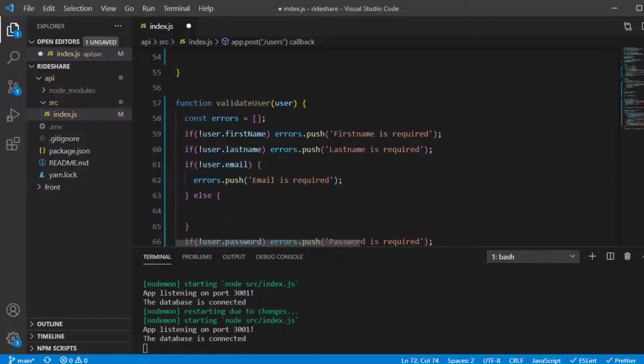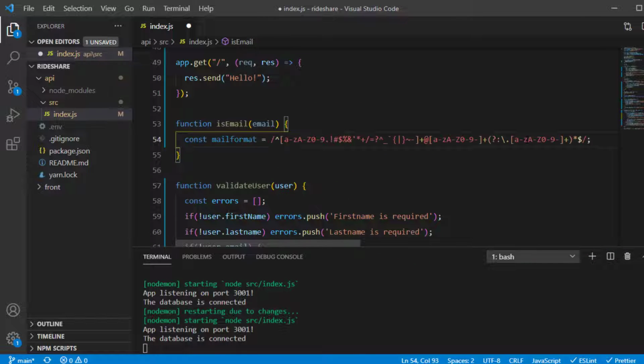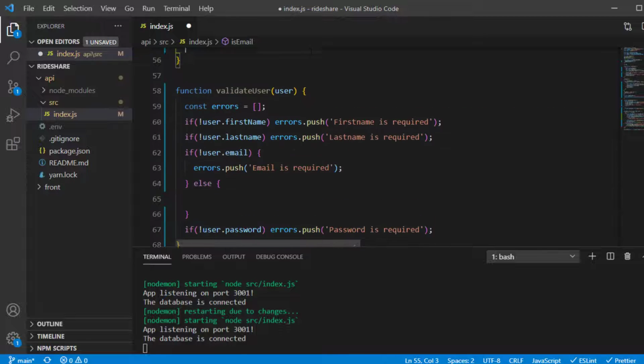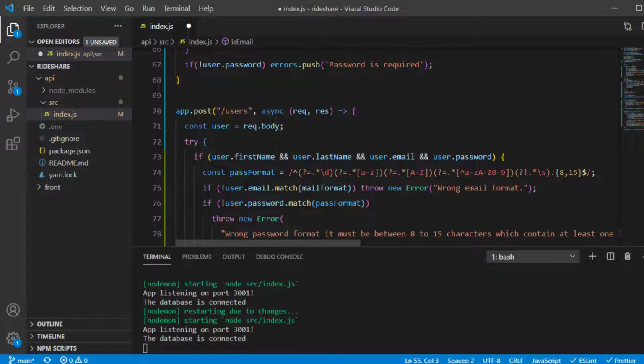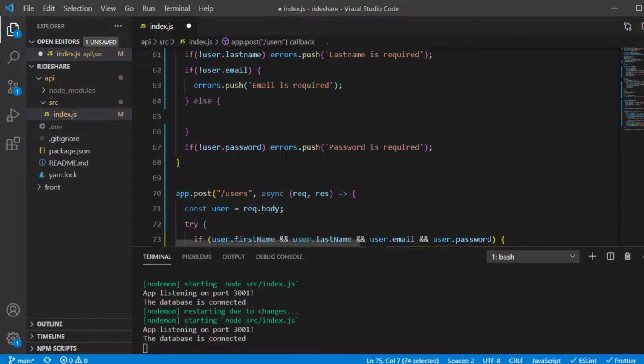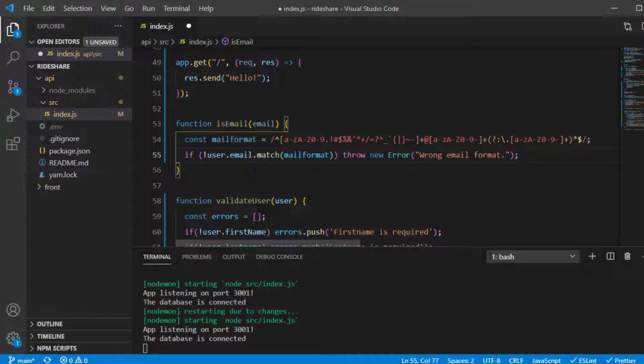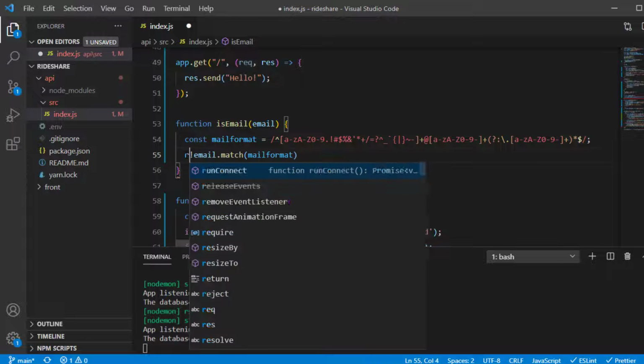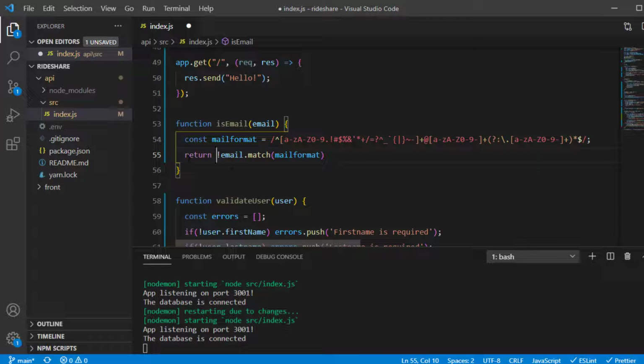I'll cut it and create it here. Then the same way, what I'm doing here is I'll make the check: if email.match mailFormat, instead of throwing a new error, I will return the expression, which will return either true or false.